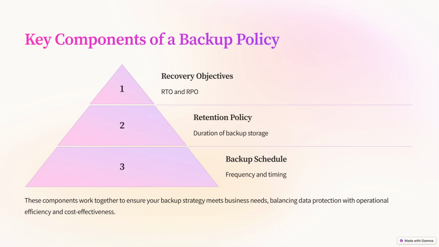So if your website went down, how long could you go before you started losing customers? Exactly. And then RPO is recovery point objective. That's the maximum amount of data you're willing to lose. Let's say your RPO is 24 hours. That means in a worst-case scenario, you might lose up to a day's worth of data.